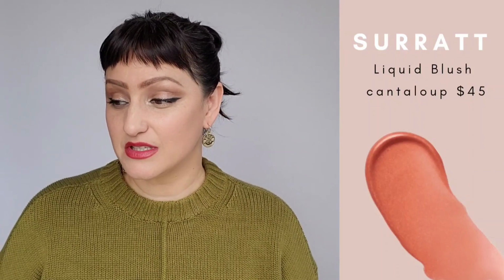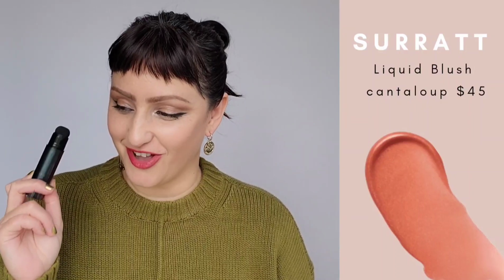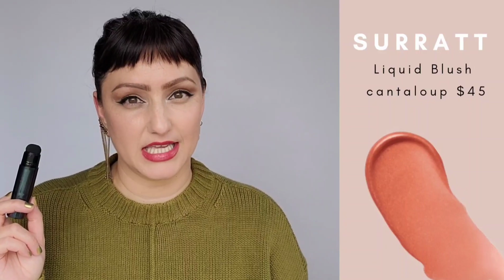So it gives some tips as well on how to apply this. And what it says is use the sponge tip to bounce the formula on your cheeks and to blend for a fresh flush of color. Bounce again for a bolder look. Can be blended with our Torch Lumiere cream highlighter for an intense glow or layered with our artistic powder blush to amplify the intensity. All right, so let's try this out.